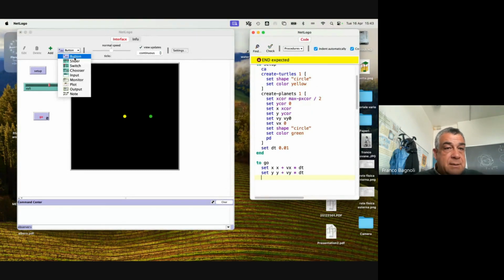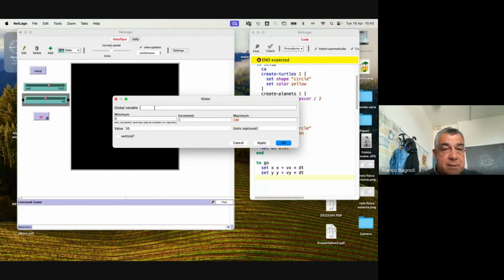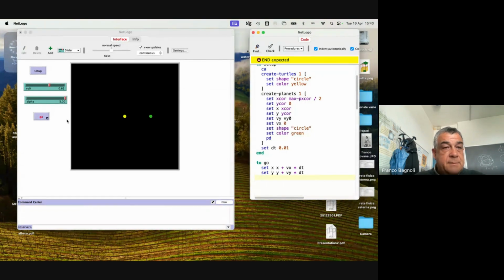So I said that I want to have a slider here, alpha from -3 to 3, say. This is the power in my force field. So set fx, compute the distance. Let r be sqrt of x squared plus y squared.